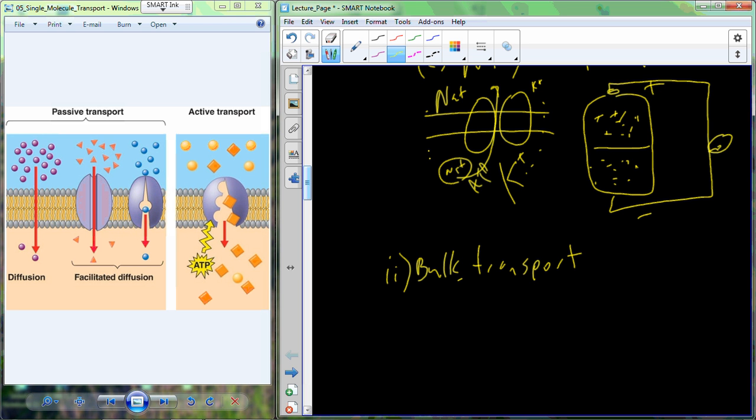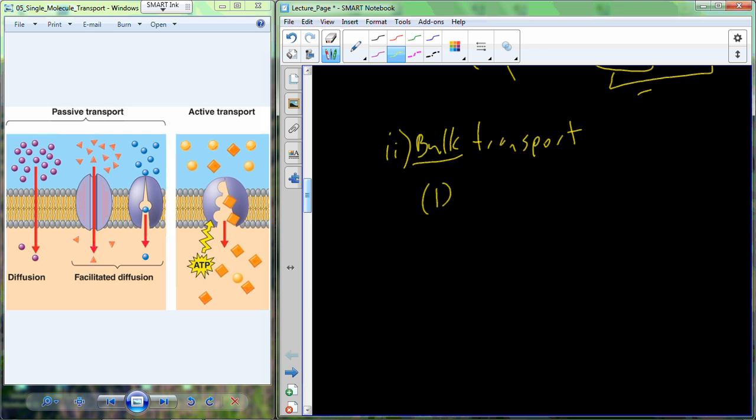So bulk transport is this idea that we're going to move large amounts of material from one location to another. And this location that you need to really be thinking about is across the membrane, right? So there's that very scientific word again, lots of stuff at once. And we can really do this in three different ways. Anyone think of the three ways in which we can do this? We can move a bunch of stuff out of the cell, or we can move a bunch of stuff going into the cell, or we can move a bunch of stuff across the cell, from one side to the other, from one location to another in the cell.